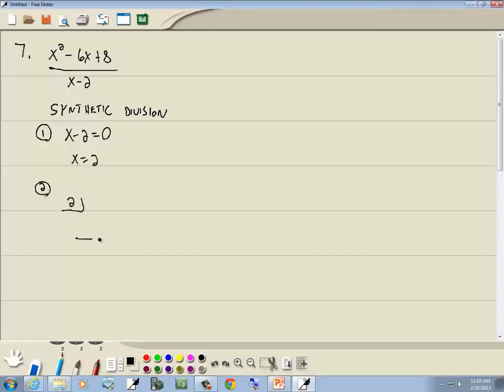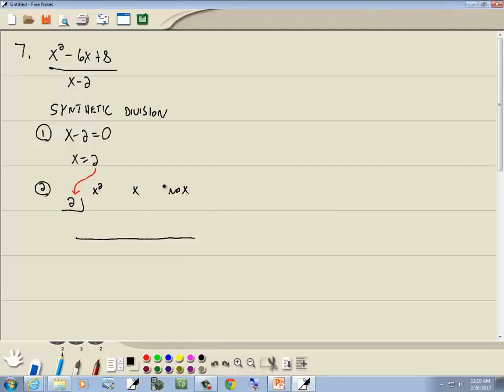Second thing, we want to set it up in this form. We put a box in the upper left hand corner, and whatever number we find right here, it automatically goes in this box. Now you identify your largest power of x. Our largest power of x is the second power. So I'm going to have, and I'll write this real small here, an x squared, an x, and our no x. So you start with your largest power, and then you have them for each power going down. So x squared, x the first, and no x.